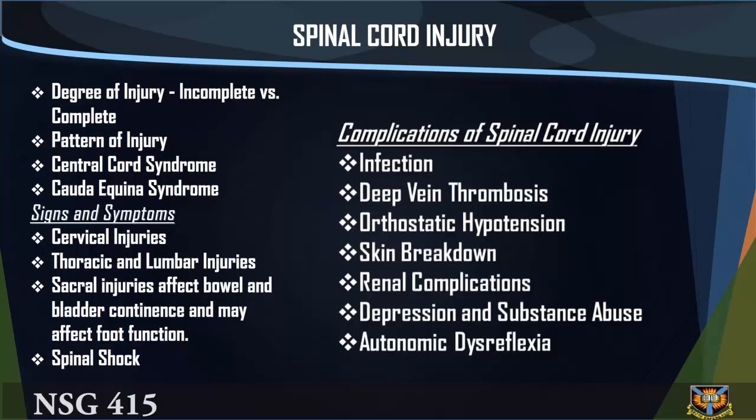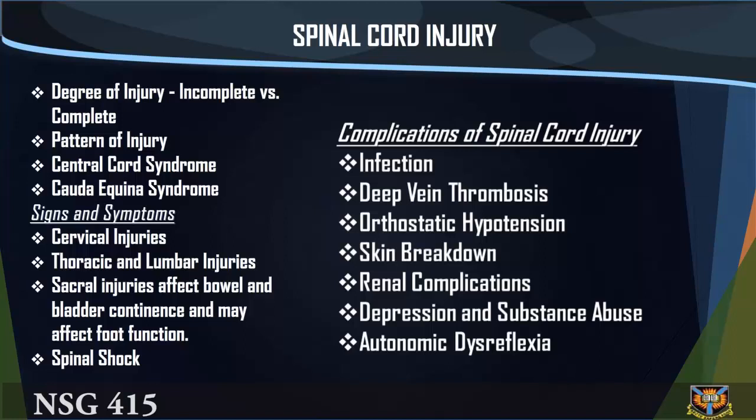Degree of injury: incomplete versus complete. The technical definition of an incomplete injury is quite complex and relates to whether someone has sensation around their anus and/or the ability to contract their anal sphincter at will and/or if they have deep sensation inside the rectum, e.g. you know when an enema is inserted that your bowels are moving. This is due to the fact that some nerve signals pass across the damaged segment of the spinal cord. Complete lesion is when there is no movement and no sensation below their injury level, and in particular, no sensation or movement in the anal area.